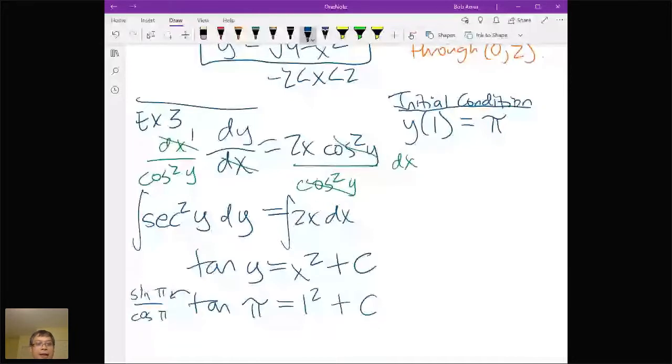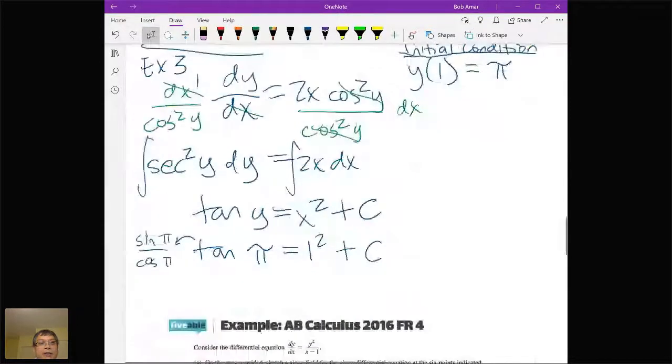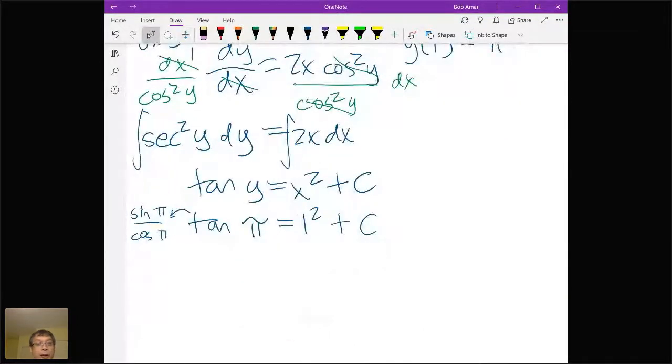Yeah, those trig functions will get you, and they do expect some knowledge of that. I do find that with the new AP exam, I don't know how heavily you're going to need to have the unit circle memorized this year. But if you're having to look up the unit circle values all the time, it may slow you down.